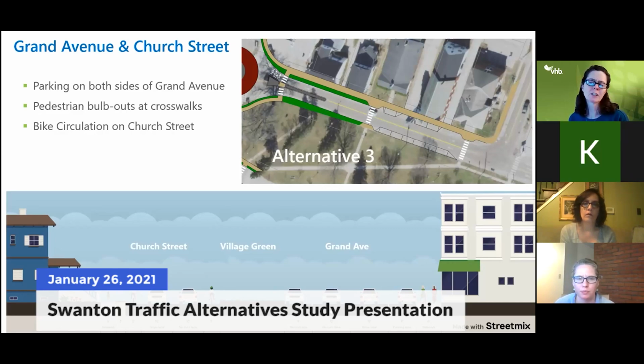So for clarification, Karen, if this wasn't coupled with the roundabout, would this be at least the same amount of parking similar to what the parking is provided out there today? Yes, at least that. If not, I think we gain 1 or maybe even 2 spaces with some access management on that parcel on the corner. Okay. Great.